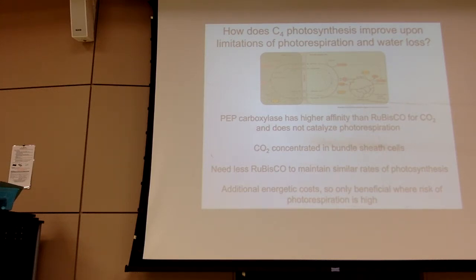Right, and so when you're trying to memorize these and keep them straight in your mind, you're going to think, okay, both of these enzymes can fix carbon, but one of them is not able to oxygenate. Okay, so Rubisco is a carboxylase or oxygenase. That's why it's called carboxylase oxygenase at the end. So PEP C can be hanging out in the mesophyll cells. And it doesn't matter how much oxygen is out there because it's just not going to play around with oxygen.